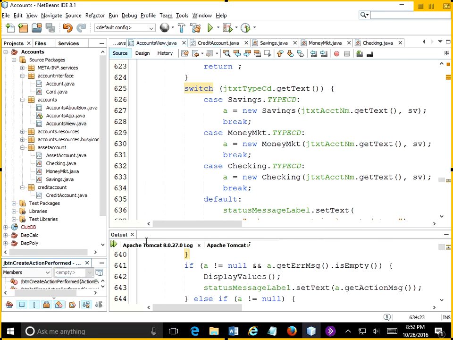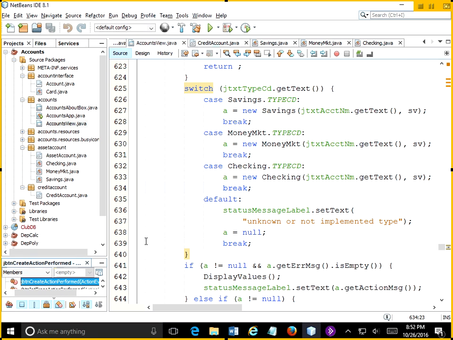Isn't that lovely? I hope it's sort of beginning to be partially clear how this inheritance business and the overriding of methods and the polymorphism with the superclass and now with an interface thrown in, how it all sort of is coming together. We'll do it again in the next assignment. Of course, we've got a lot left to do on this assignment, and we do have a few minutes.